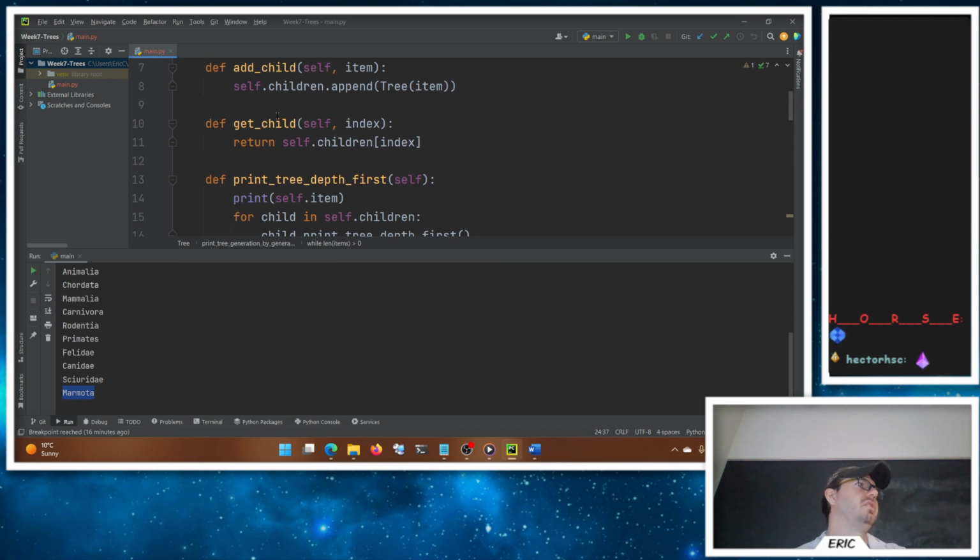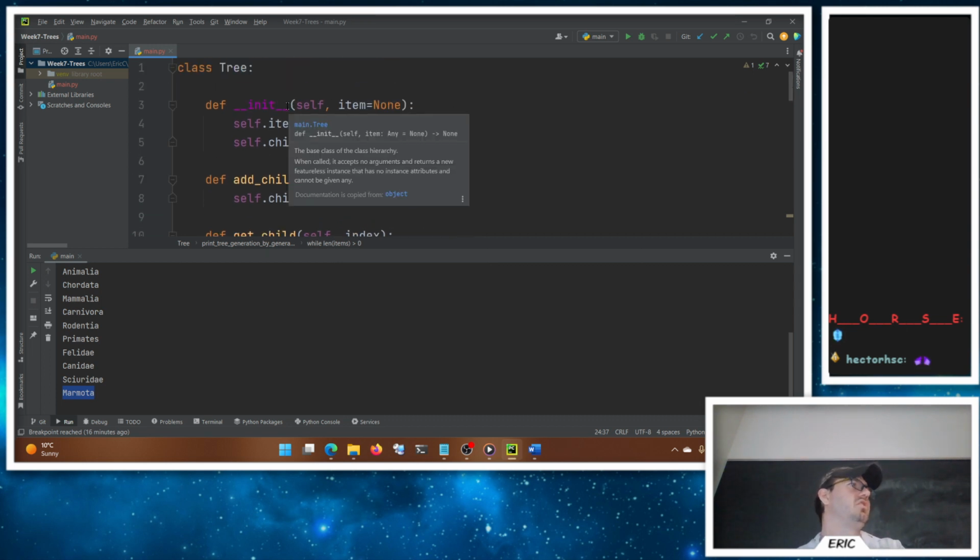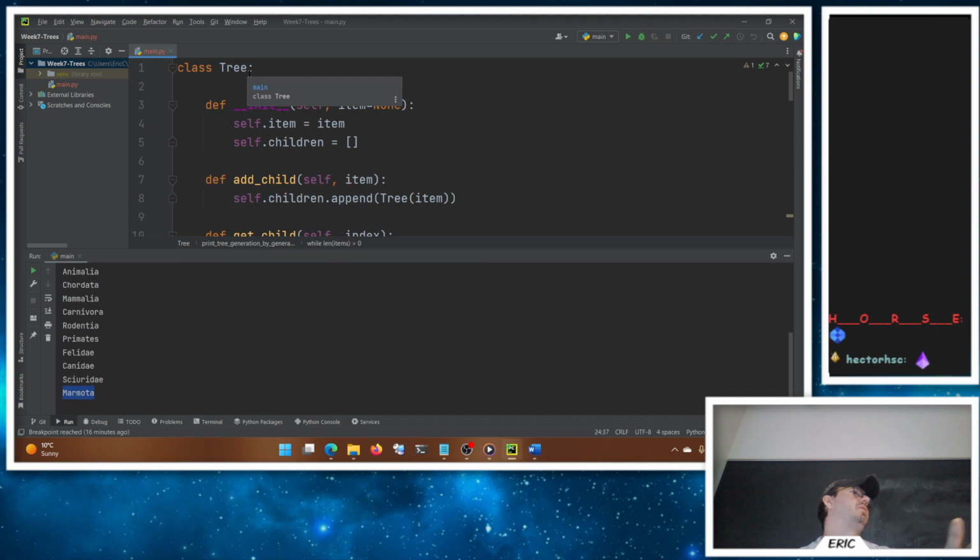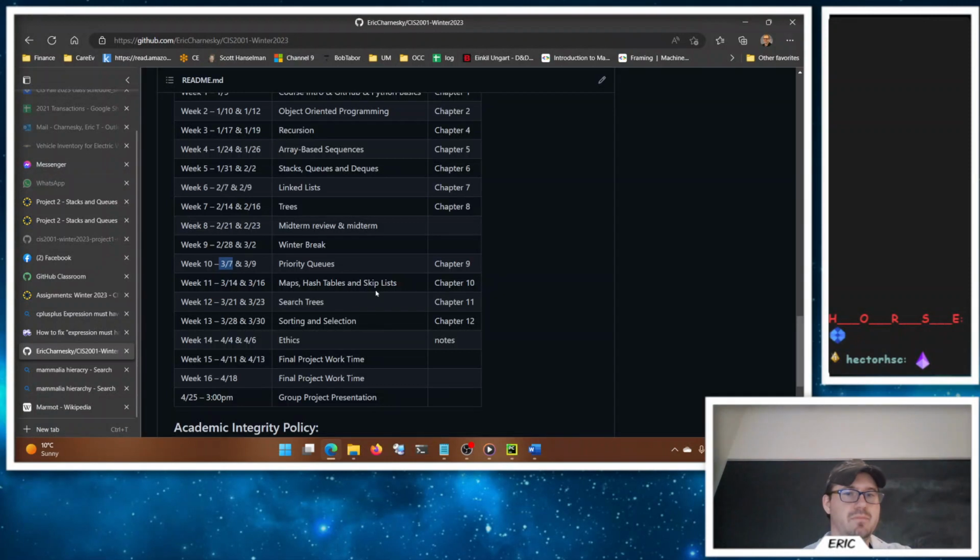That's our basic tree. This is also known as an N tree because we don't know how many children there are. There are specific types of trees we're going to look at that fit very specific forms. The most common tree that we'll look at is a binary tree, where you have at most two children, not N number of children, because binary trees let us do some really cool stuff, and we'll get there eventually. Our search trees are typically binary trees once we get there.